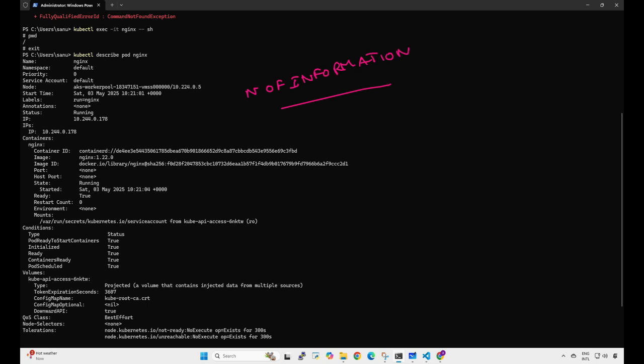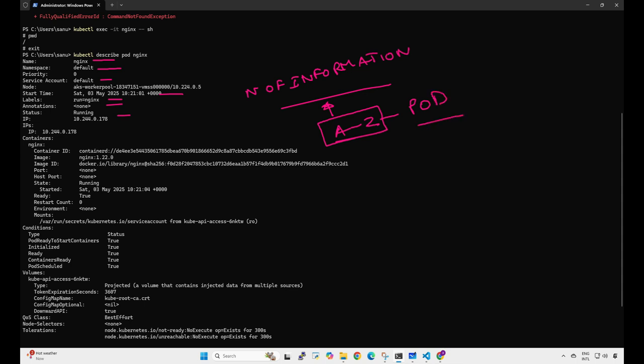We have details about the name, the namespace, the service account, start time, labels, annotations, status. Means, as I mentioned, it will have A to Z information regarding our pod.